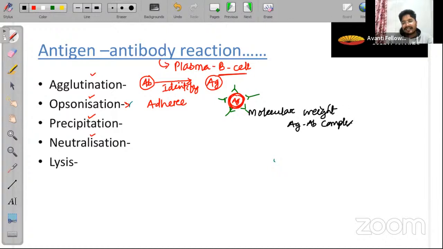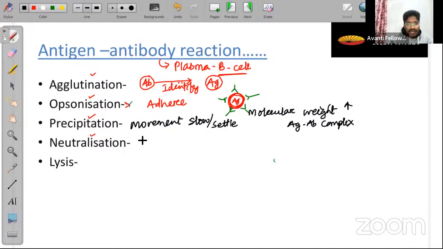ये हाइक कर जाएगा. When it will get increase, then there will be less chance of its movement. एंटीजन का मूवमेंट अच्छे से नहीं हो पाएगा, and antigen will stop its movement or it will show a slow movement. That is called as your precipitation. Movement अभी क्या हो गया? Movement will get slow, or I can say it will get settled down. अभी अच्छे से मूवमेंट नहीं होगा, आगे रिएक्शन नहीं कर पाएगा और सेटल हो जाएगा. That is your neutralization. Once it gets settled, neutralization will happen.